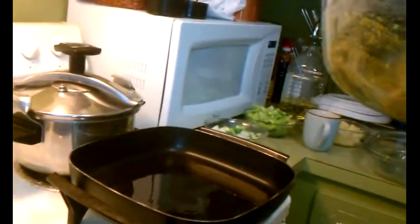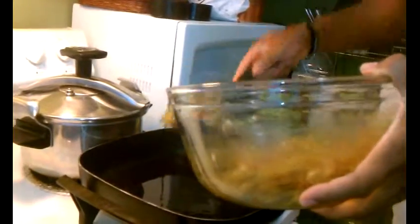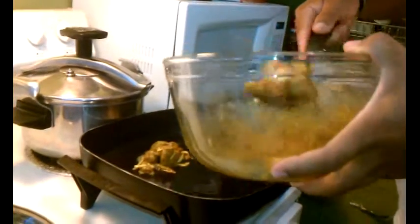All right, ladies and gentlemen, now I'm going to hold the camera up. Hold the camera up like that and tilt it down. No, tilt it over like that. Yeah, so that you see right in the pot. I'm going to add the shrimp at this time, and I have the shrimp marinating a little bit.